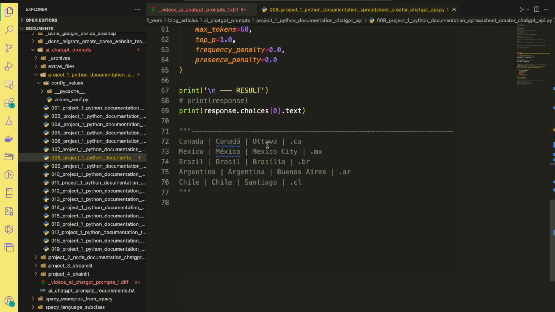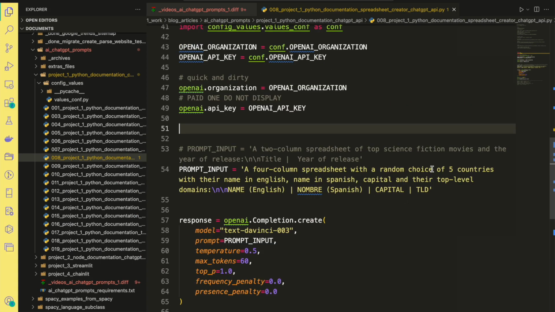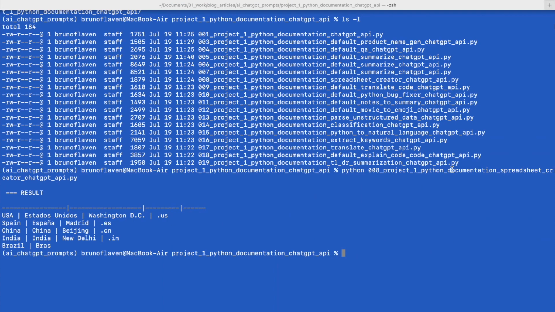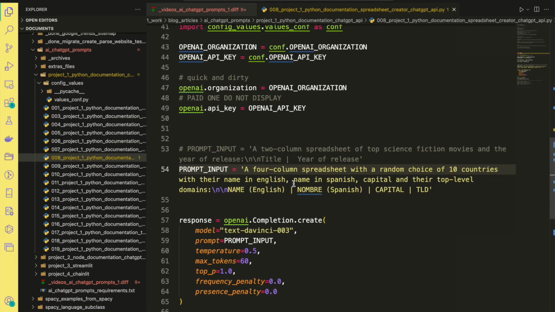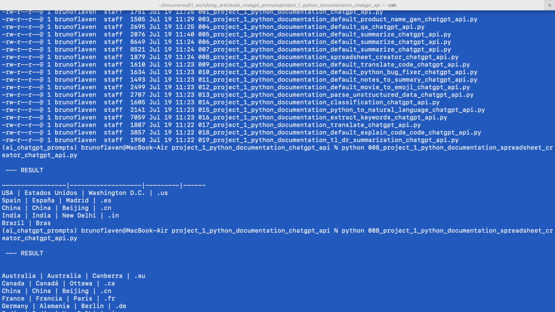So let's say I will say 10 countries, and I want the same result. So it has taken 1, 2, 3, 4, 5. So basically this is programming, and it's not really interesting. It's not taking 1, 2, 3, 4, 5, 6. Strange. As for 10, for column, maybe I did not. Let's see.